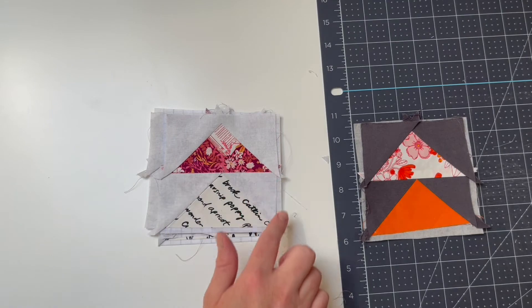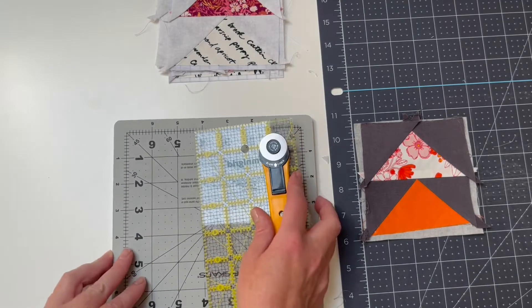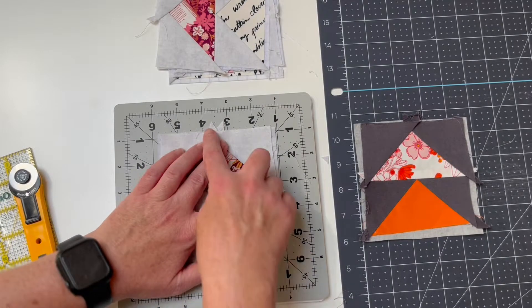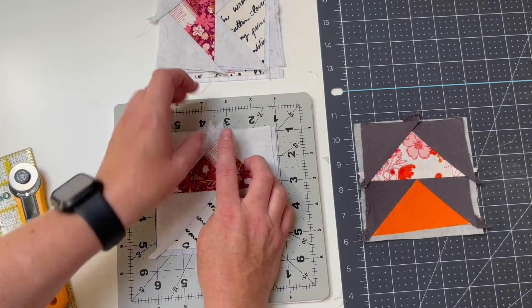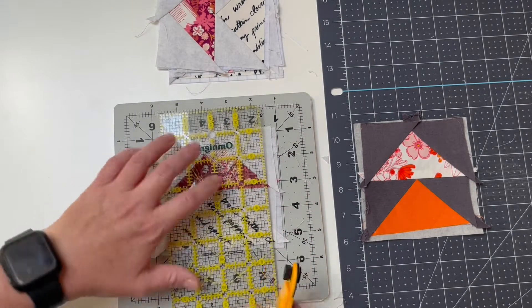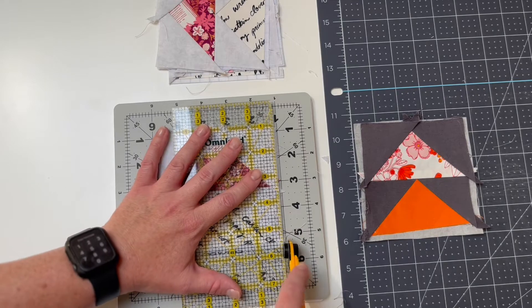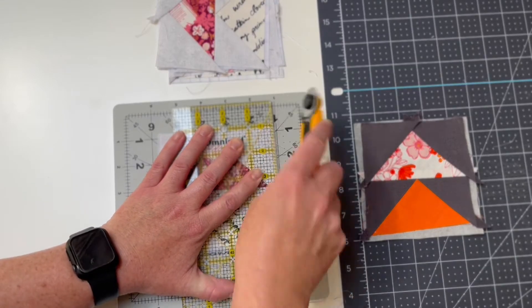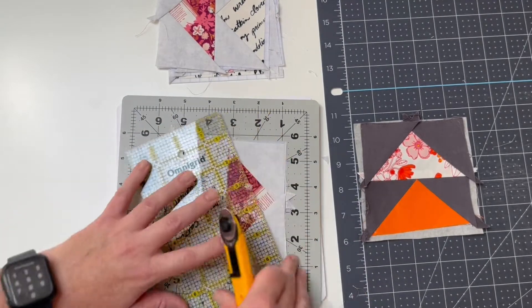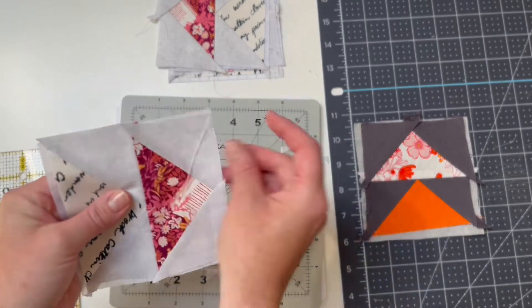Before joining the motifs it's a nice idea just to neaten up the edges. These motifs have already been pressed and I'm just going to trim away some of the excess fabric. Onto my cutting mat I'm going to put my geese motif and trim away the excess fabric here. I'm not looking to reduce any of the sides — we're not squaring up our block. Our block is formed onto the Quick Screen Square and we know that's already square because it was cut by grid lines. So I'm just going to carefully snip along the edges to take off the excess fabric and make a nice neat motif.